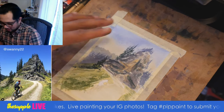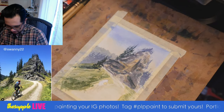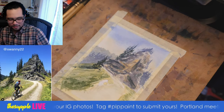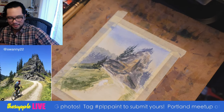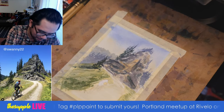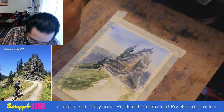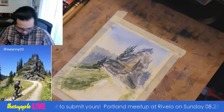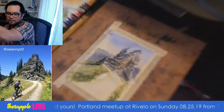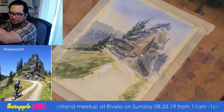Okay, so we got tree. It's looking good. Time to put in the cyclist. This is always kind of nervous time because it's really easy to wreck what would be a nice painting by botching the figure. So let's see if I can get them right the first time. All right, so I think I'm gonna do the cyclist in kind of a cool red, purple. I don't know if you can, it's about as close as it gets. Right.